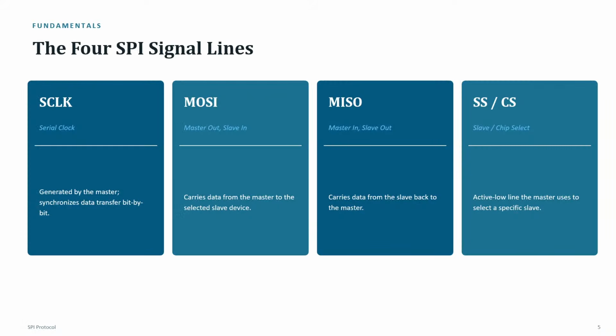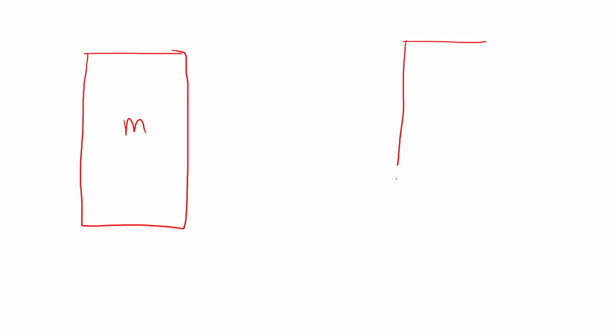Now, coming to SPI, we are going to have basically four lines. One is serial clock, where this particular serial clock is going to be generated by the master and received by the slave. Master, when it is going to send the data, it is also going to send the clock. Before that, I hope you already know what a master is and what a slave is. A component or a device which is initiating a particular transaction is known as a master. And a component which is responding to that transaction is my slave.